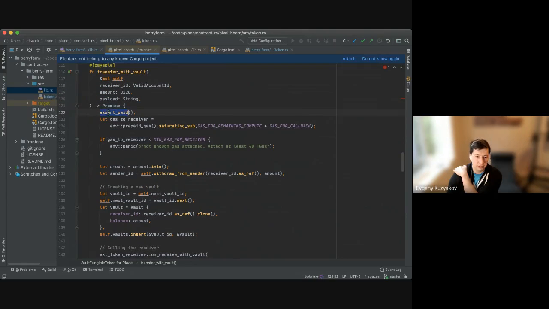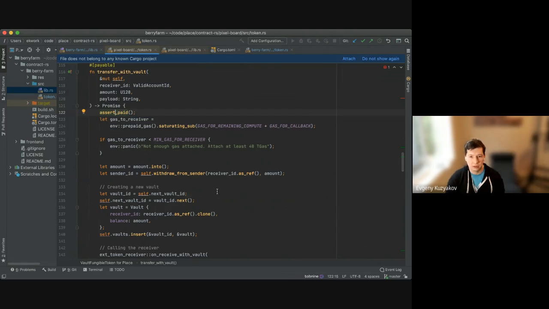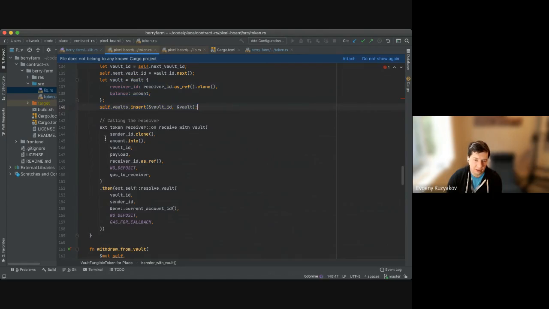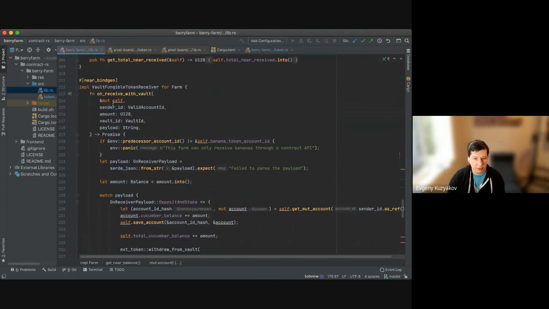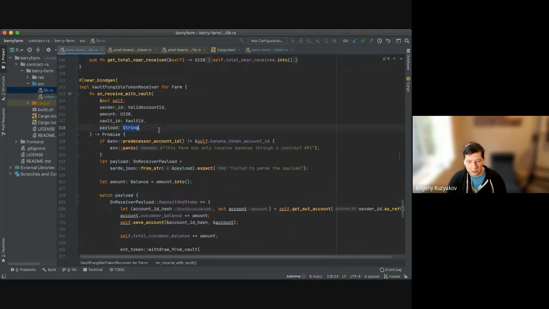It has a check, assert paid, which just checks that the deposit is positive. So it's saying you need at least one yoctoNEAR, to prevent function access key calls, to avoid a malicious Berry Club UI draining all your bananas. So it gets the gas and then initiates a call. It puts bananas into a vault and initiates a call to the receiver. In this case, we call it on the farm contract, and it passes the sender ID, the amount of bananas, a vault ID, which is just a U64 without JSON, and a payload, which is a string.